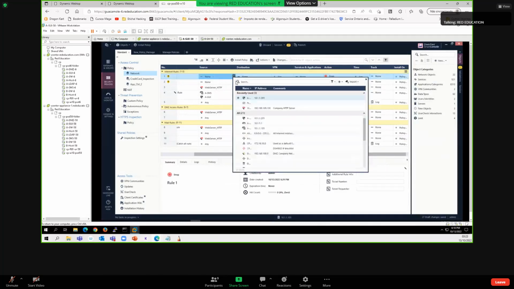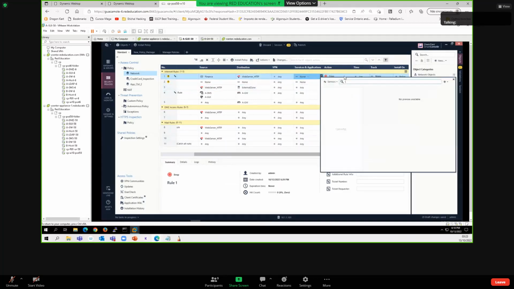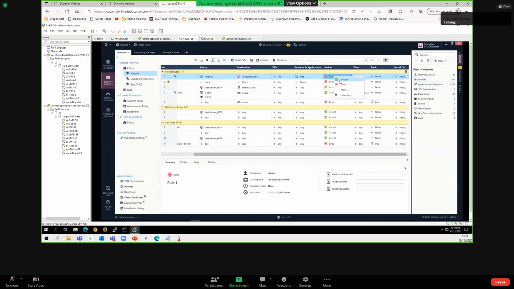So let's say everything from finance to, let's say, web server using HTTP. Accept and log, not track.